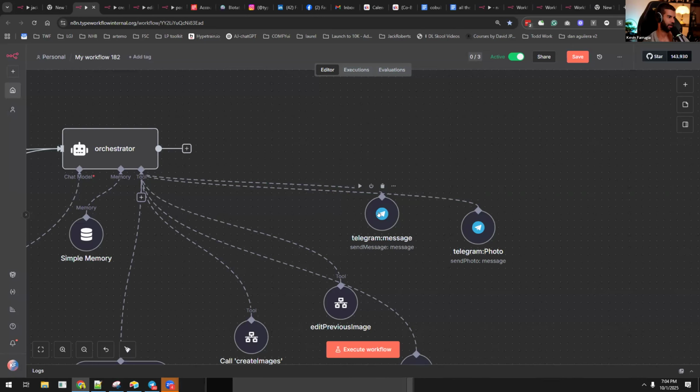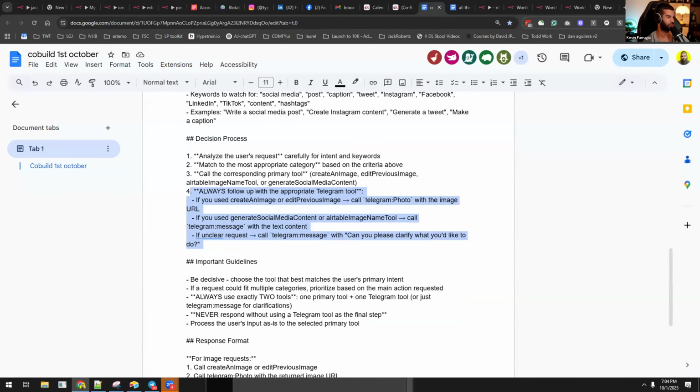What was sometimes happening, without me specifying this, was that even though it was a picture, it was using the Telegram message tool. So I went a bit deeper and said, if you use create an image or edit previous image, then use the Telegram photo with the image URL.